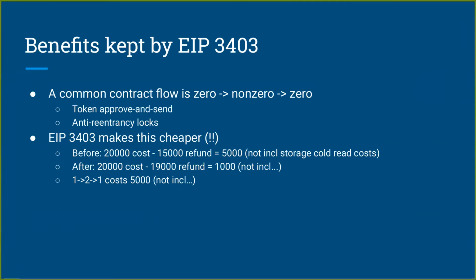So hot and cold is a concept introduced in EIP 2929. Basically, a cold storage slot is a slot that was not yet accessed in that transaction, and so it might not be in the cache. And so you charge an extra 2100 gas to account for the cost of reading it from disk. But if a storage slot was already read in a transaction, then we know that it's in the cache. And so we call it hot or warm, and we only charge an extra 100 gas to read it again.